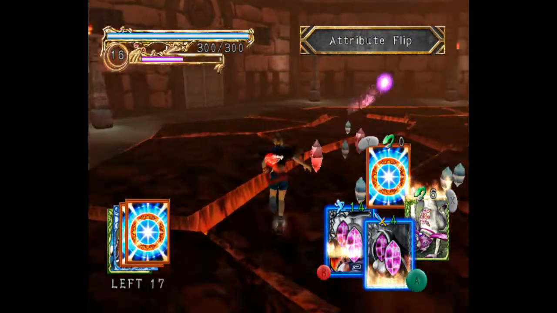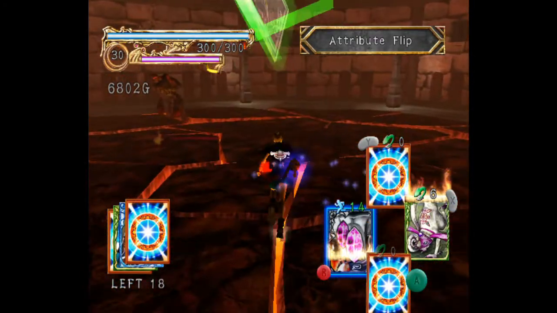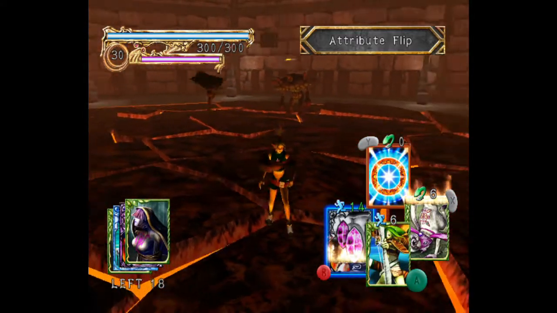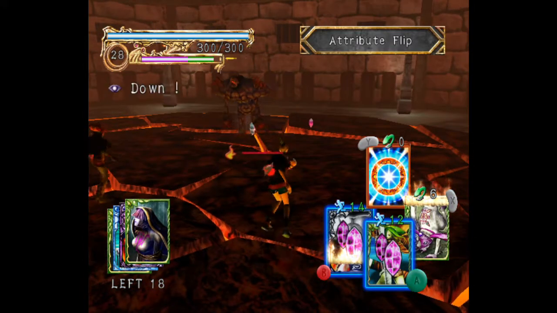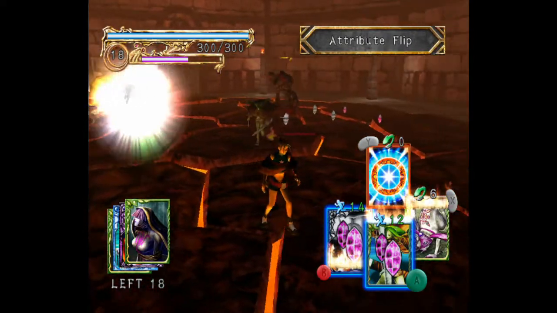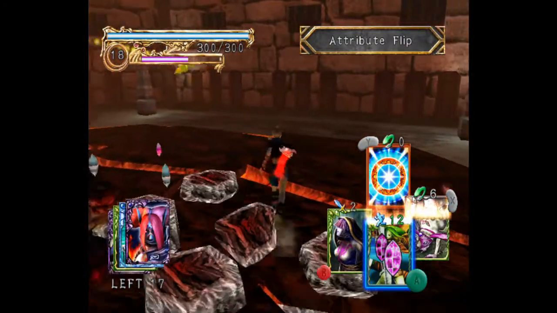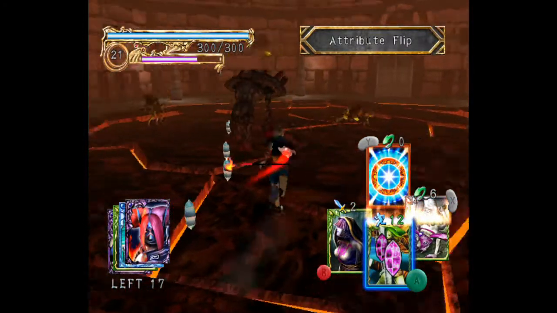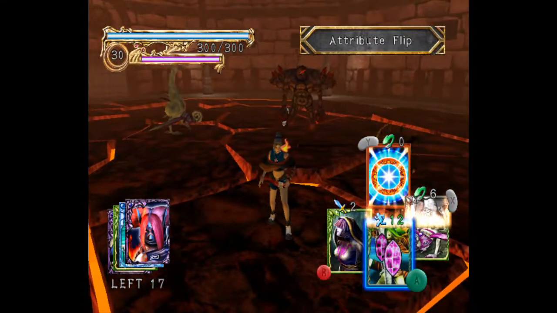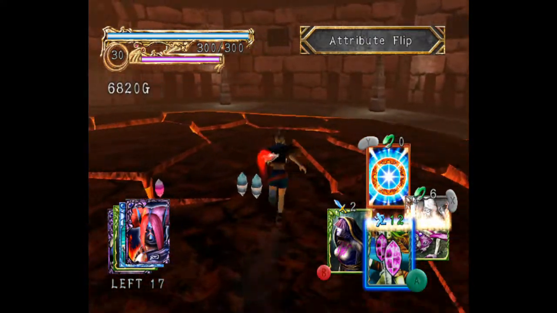Take down the first one. Now this is a compulsory fight. I have to kill these to progress. But even this elf should be able to do some major damage against it. Try and dodge the eruption here. Elf is just going to slowly whittle it down. And we're sorted.